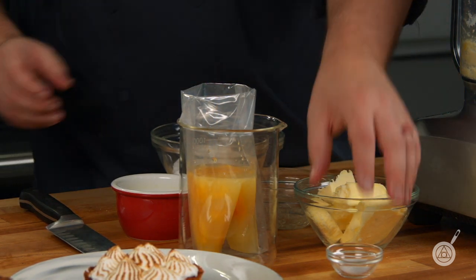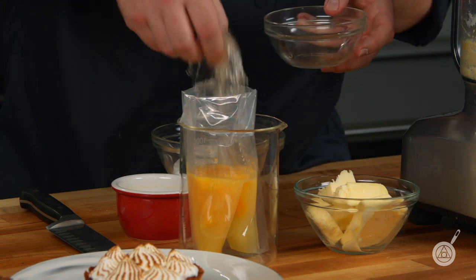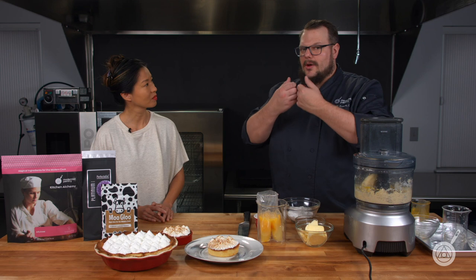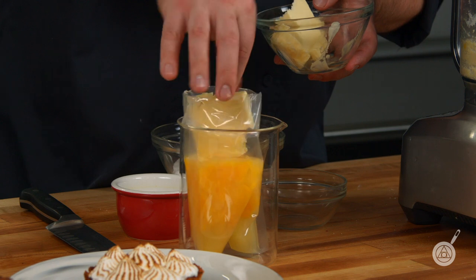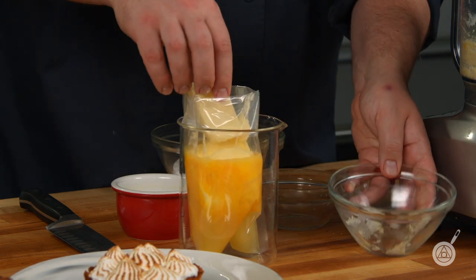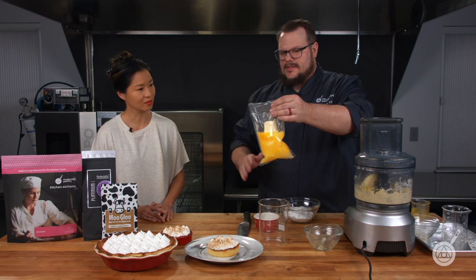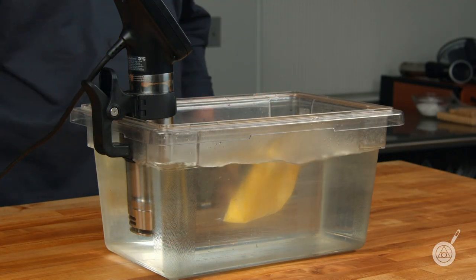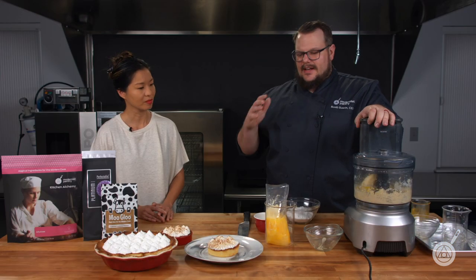I'll put my egg yolks in with my lemon juice and a little bit of salt. Another key ingredient is gelatin. We're using gelatin because when we cut that pie, we don't want it to completely ooze out — but we're not using so much that it becomes a chewy curd. I want it to just slice and hold its shape, so it's about two sheets for the entire recipe. Then butter — that's a lot of butter. It's very rich, and you can see the nice creamy color when it's done. This will get sealed, and you can use a vacuum seal or a food saver at home. Seal this and cook it at 167°F for 30 minutes, which is going to perfectly cook those eggs so that when we blend it up, the gelatin and eggs and everything will emulsify perfectly.